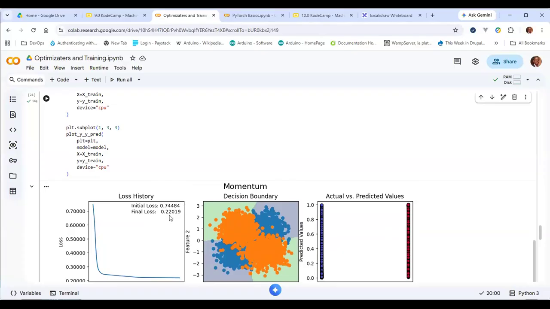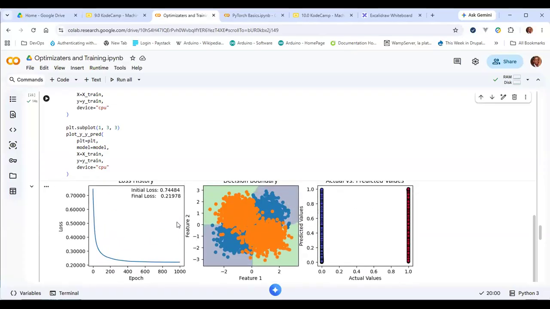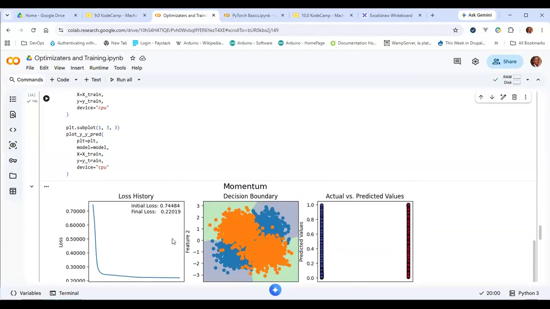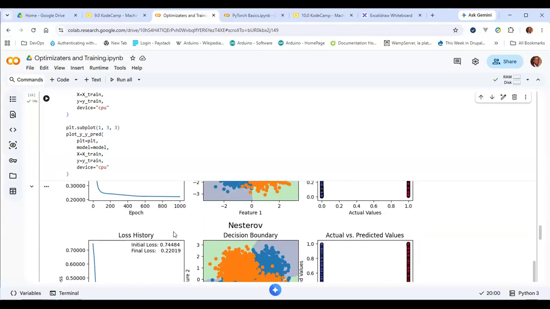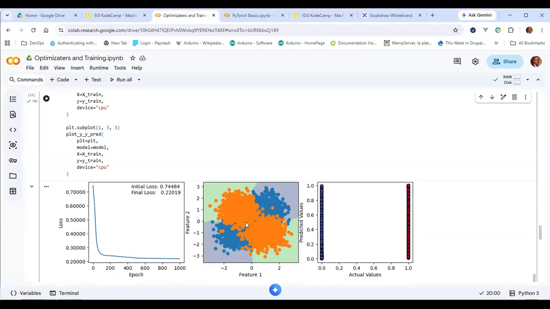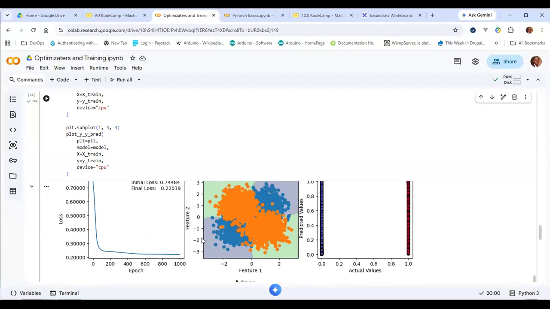The momentum gets to 0.22, which is interesting. It's not as good as the RMSprop. Then the Nesterov also got to 0.22019. So basically, the two momentum approaches give us the same loss. This is Adam, 0.22336, right?